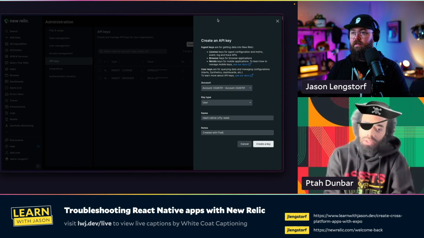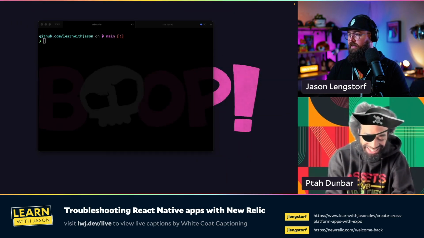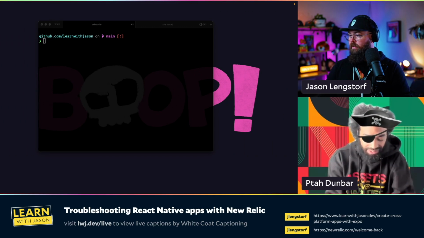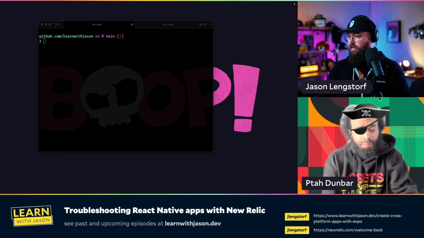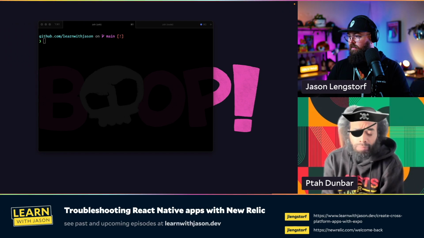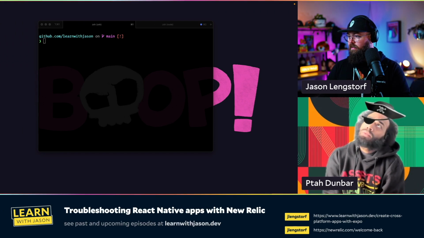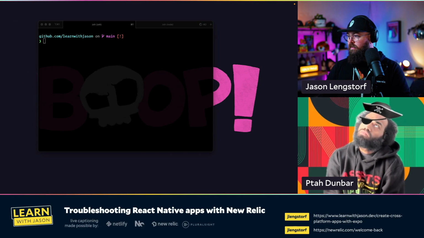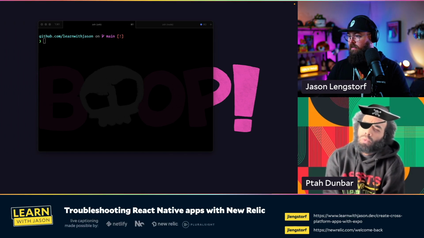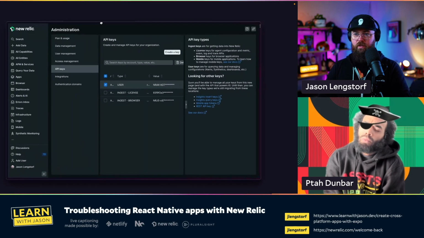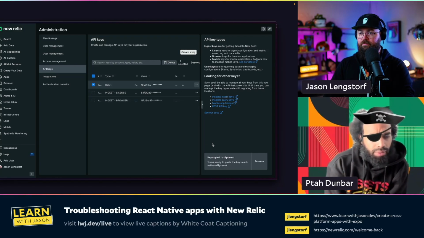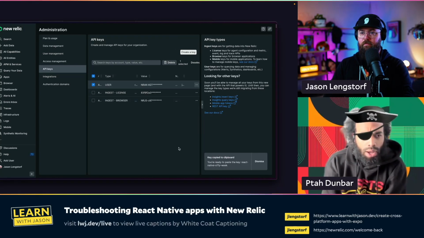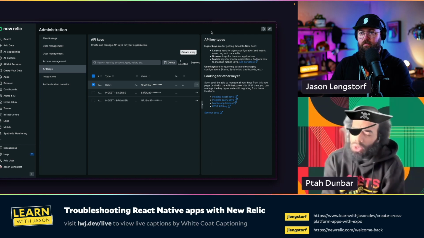I'm going to pull this off screen when I click create a key. Okay. My new key is ready. I have it. Let's see, I'm going to pull this back over. So this is the one that we just created. And I'm going to copy the key. Great, awesome. Okay. So did you clone the repo?